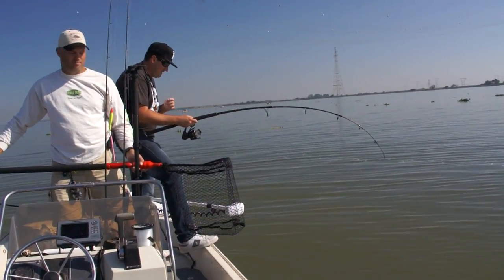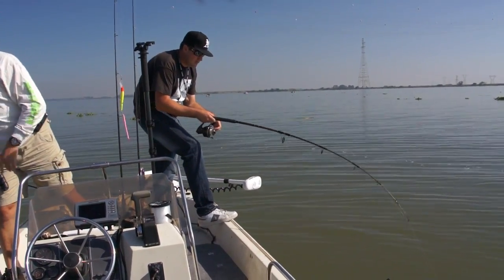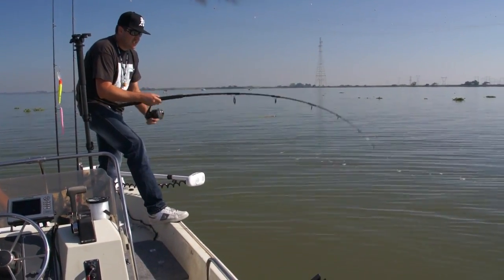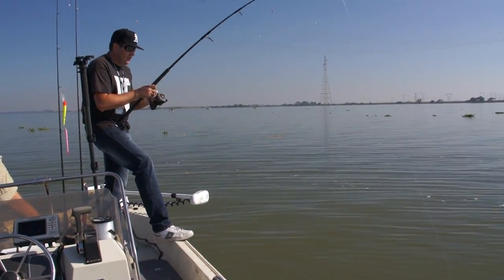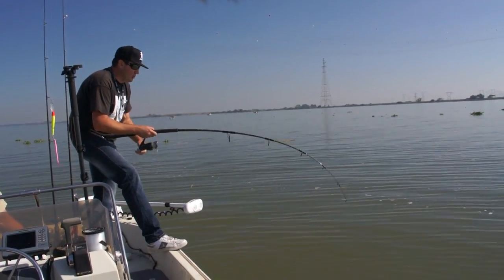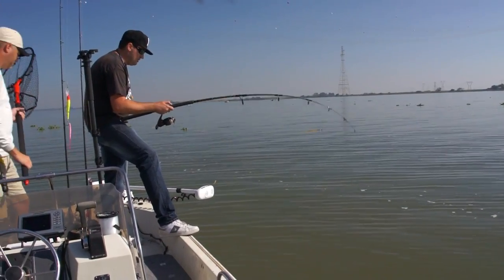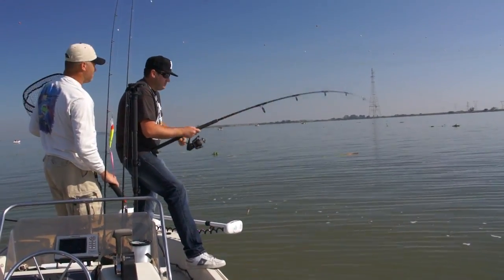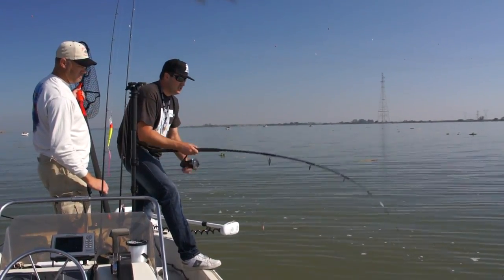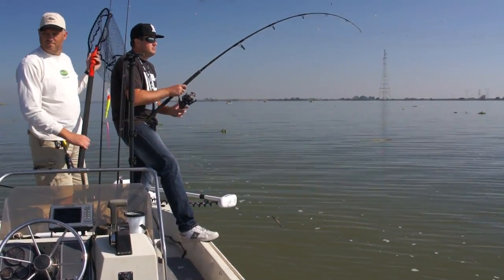Think we might have another double digit fish here. Now when you're dealing with a fish of this caliber, when you feel him really start pumping and whacking down at it, don't reel, only retrieve the line that he gives you. You just reel down to him and come up to about that 10-30 position, reel down. Keep that load in your rod the whole time, just like that.